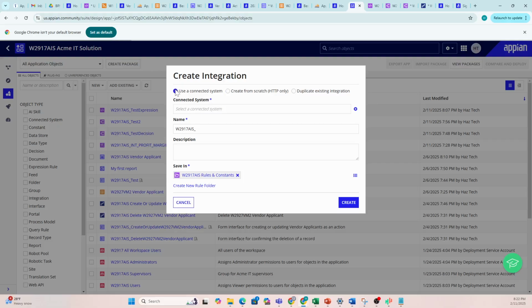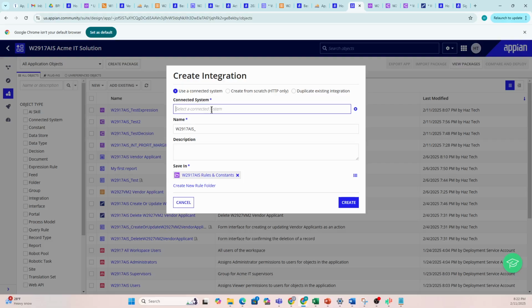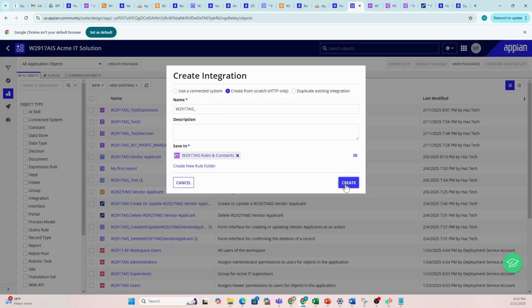But if I already have a connected system, I pass whatever connected system I created, for example, the one to connect to Salesforce. Automatically, whatever authentication details are stored on the connected system will be inherited and used by this integration object. But if I want to create from scratch, HTTP only, right? I can create this one as well, test integration.